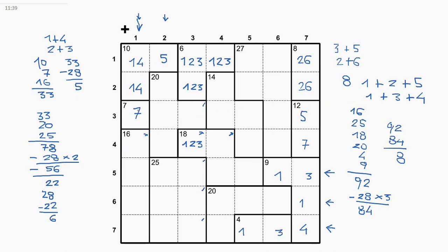Here cannot be number 1 and number 4, and there are 3 remaining numbers to make number 8: number 2, number 3 and number 5. There is no possibility to have number 6. And here let's look at what combinations of the 2 cells give the third number in this empty cell to make number 8. For example, if there is a number 5 here, here cannot be 3. But if there is a number 5, here could be number 2, 7 plus 1 is number 8.